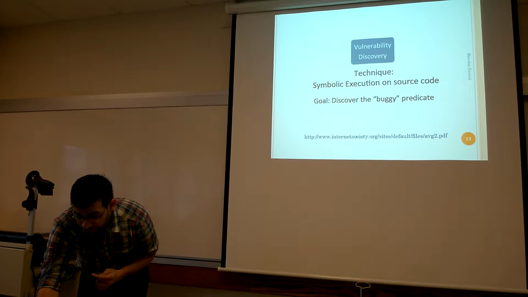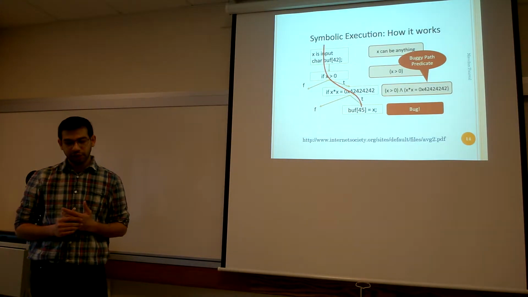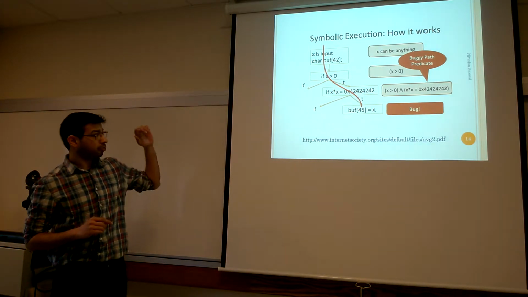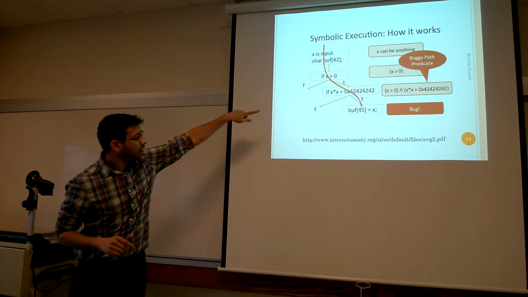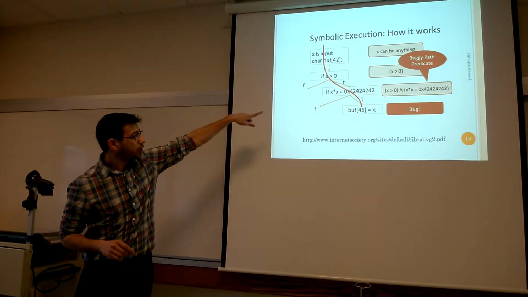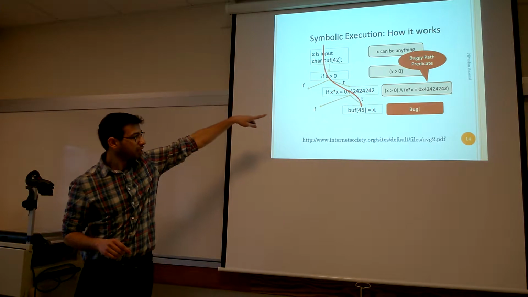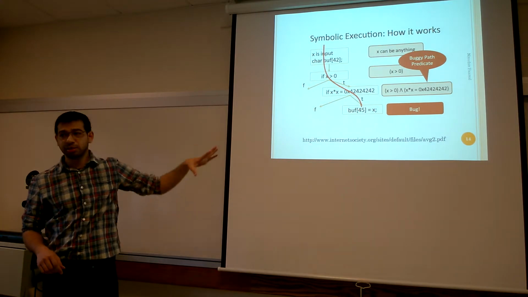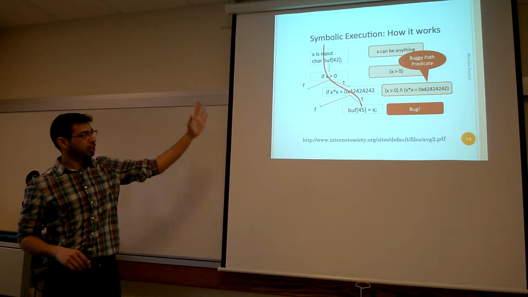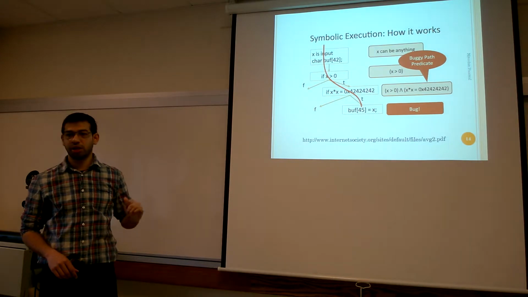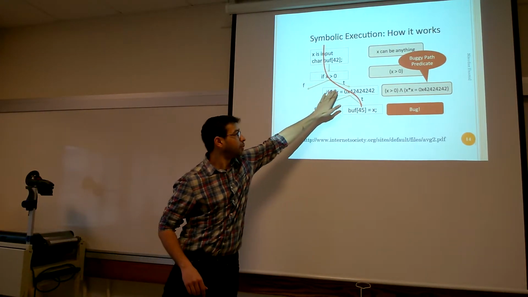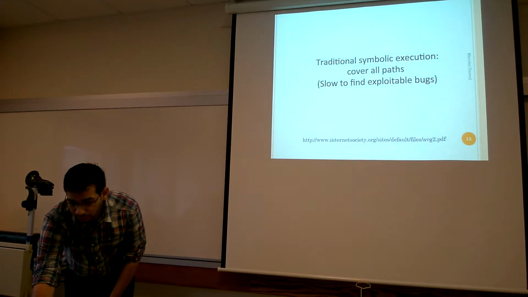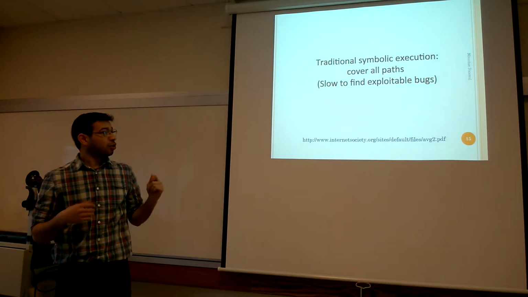So discover the buggy predicate. If we look at this example up here, X is an input which is being taken from the user, and if you look at the if condition up here, it would follow the true path because it can see up there that a buffer is being allocated to X. But since it is symbolic execution, we are not sure whether it's going to follow this same path. It will take this path as well, this path, this path. So basically it's following a lot of paths up there. So it will be slow to find these bugs.